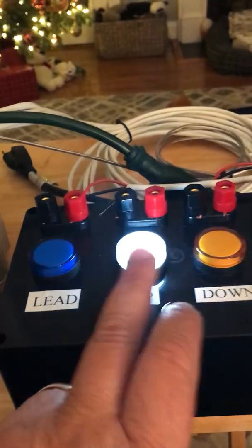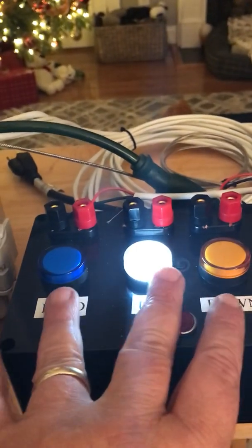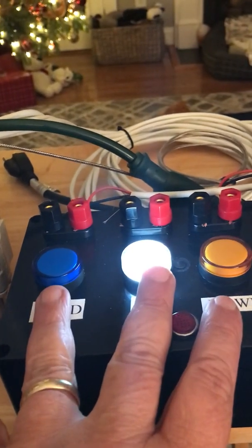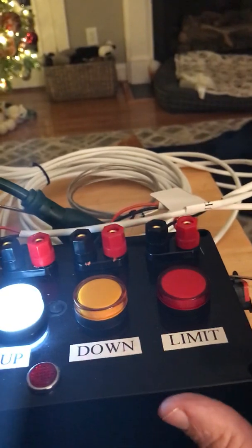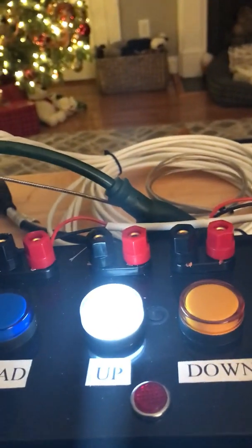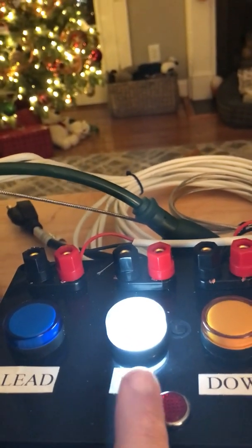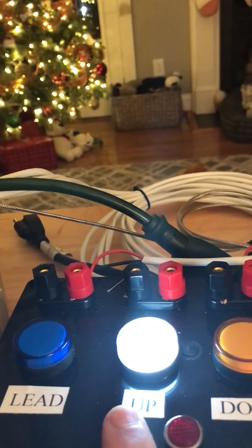Each one of these lights, these three here, represents an air cylinder. The red one represents the limit switch. So every time you hear that little click, that's me closing the limit switch. When you power the panel up, the upper air cylinder is going to energize, which will allow you to move the handle freely. Now, everything else is pretty much the same.